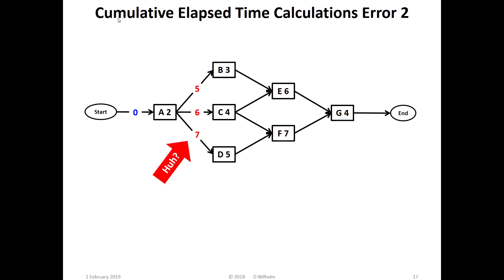The second type of common error I'd like to mention is determining the end time of a task and its contribution to the start times of following tasks. Recall that we work strictly from left to right to determine cumulative elapsed times and eventually the project cumulative elapsed time. I occasionally see the task end time calculated by adding the execution time of a task and the execution time of a following task. In the diagram here, one would expect the end of task A to be 2, but in this case it's shown as the sum of the execution time of tasks A and B or A and C or A and D. Don't do this. This particular case has the additional oddity of determining three different end times for task A.